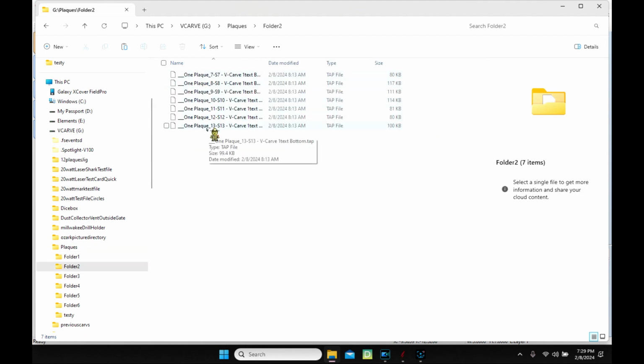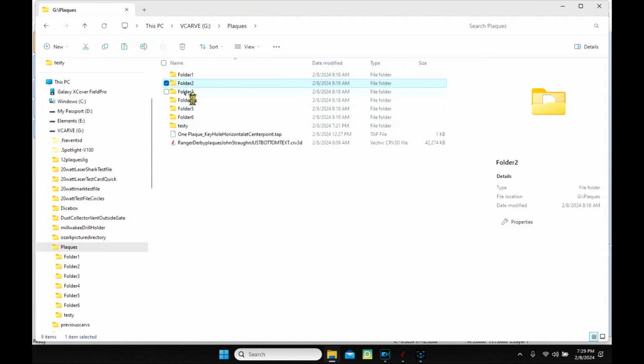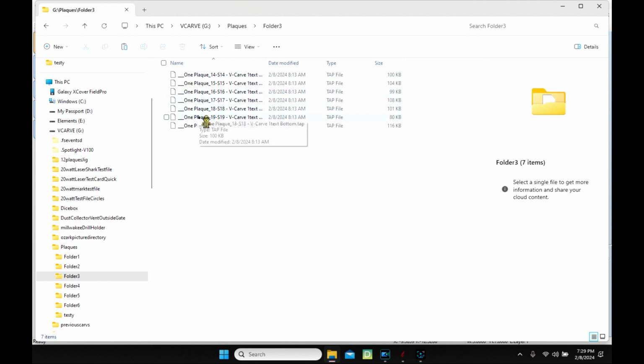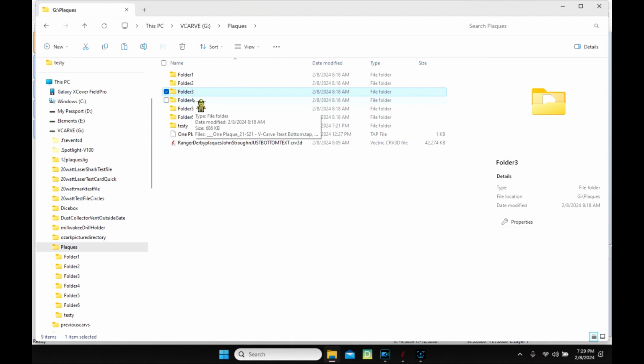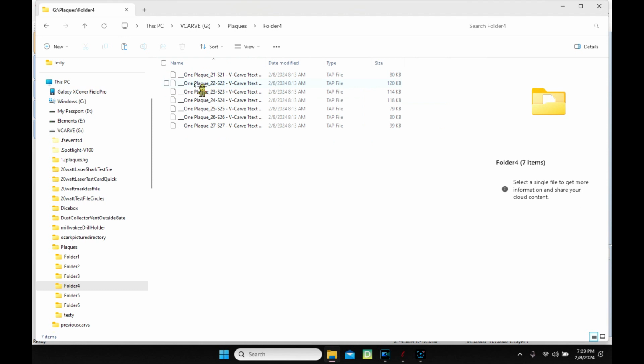So when I was burning, I just basically burnt the plaque and put a Sharpie on the back side of it to signify which one of these plaques it was. So plaque 20 and so on. And then I knew, when I got those done and got to that point, I would go up a directory and open the new directory and do that. So this way I wouldn't have to scroll through a bunch of windows. I could just do it that way.